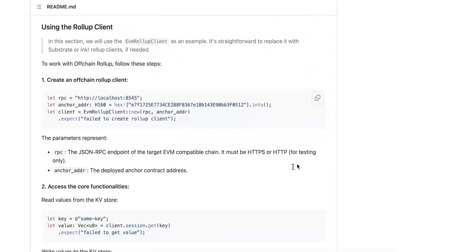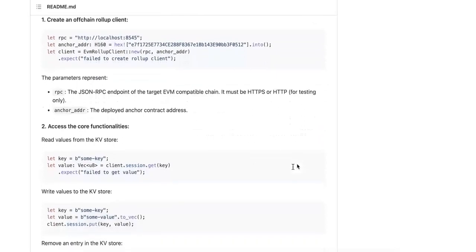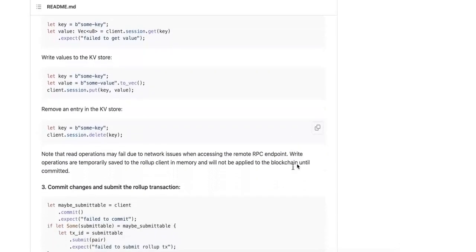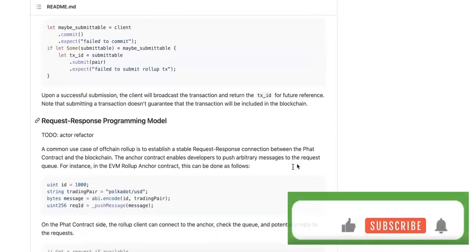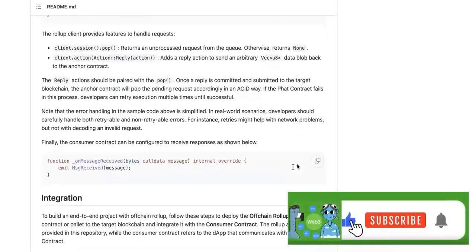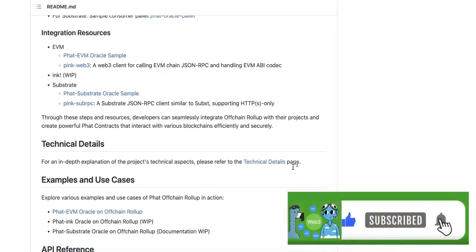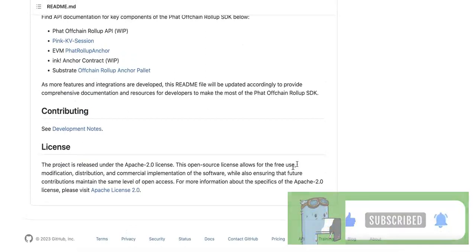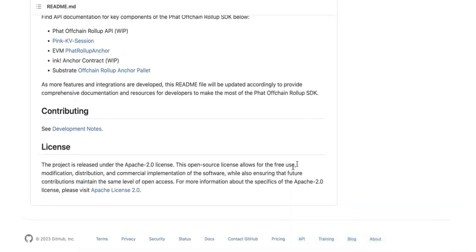As you can see here, there are some other settings you have to go through, but I just don't want to spend the time to do that now. I don't think many of us are that interested. But anyhow, that's the first Phat contract I have deployed, so it's wonderful, and I'm looking forward to some more applications from Phala Network.